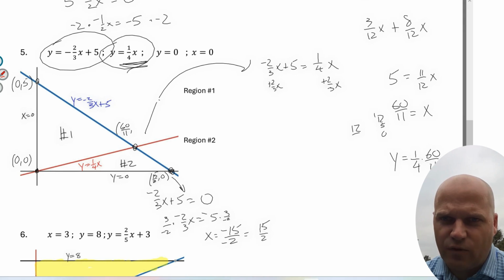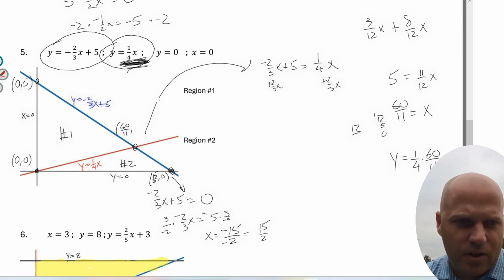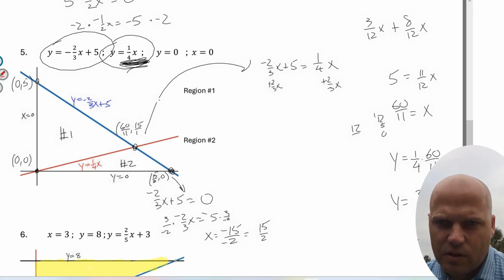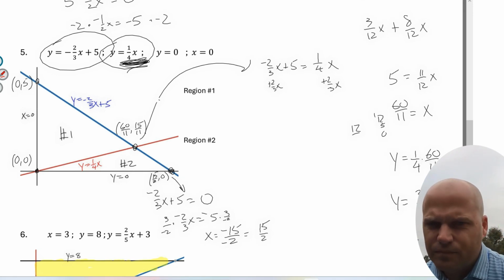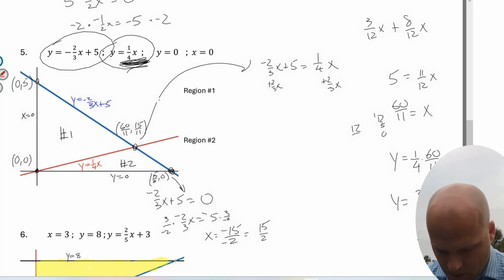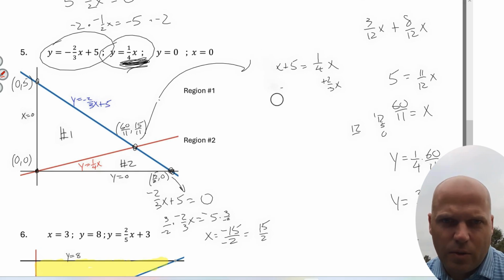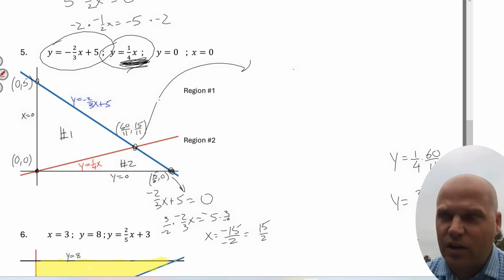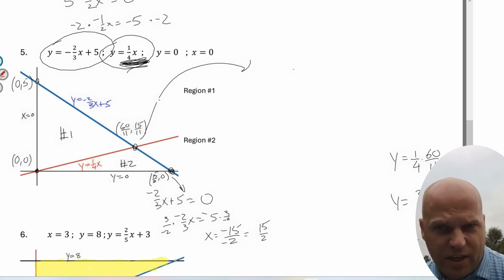It's going to be easier to figure out the y coordinate if you plug it into that equation. So I get, divide the top and bottom by 2 because I don't know what this is. 30 over 2 times 11. I got 15 over 11. So 15 elevenths. Cool. Great. Lots of work to be done to do all of these problems. Expected for you to be able to figure this out without a calculator. If you have a calculator, fine, but leave it like this.